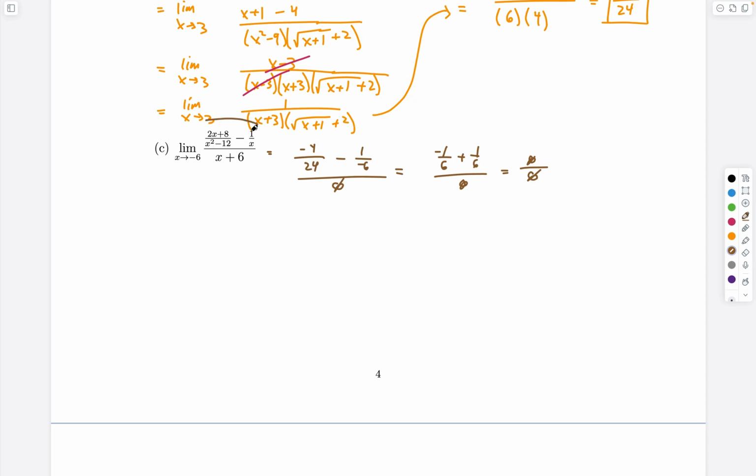So, like I said, I want to take this and I want to try and get rid of this denominator deal, right? I don't like this fraction, or multiple fractions inside a bigger fraction. I'm going to try and cancel this out. So what I'm going to do here is I'm going to take my limit towards -6. I'm going to just rewrite our terms right now. So this is what we started with. And what I'm going to do is I'm going to multiply this whole thing by x squared minus 12 and x, right? So these are the two values in the denominators here and here.